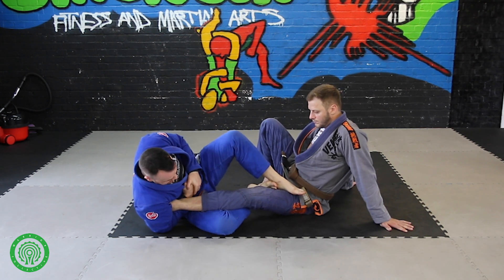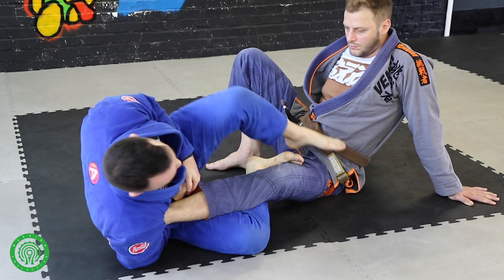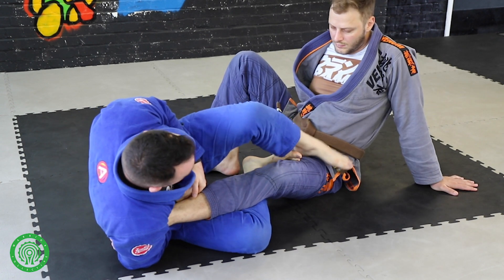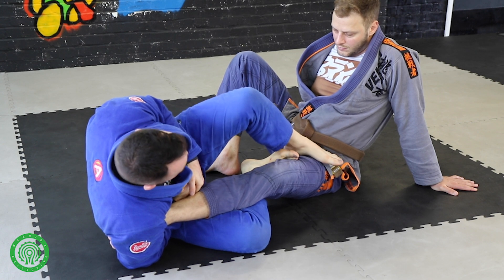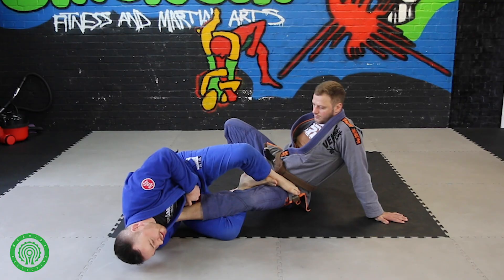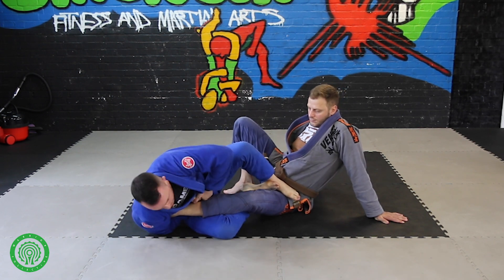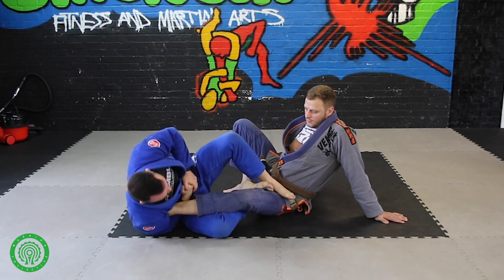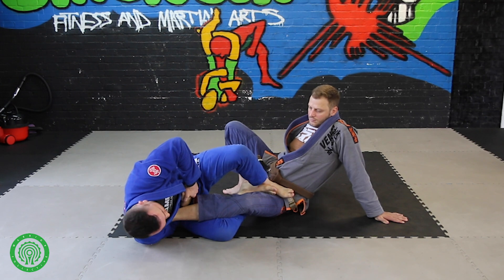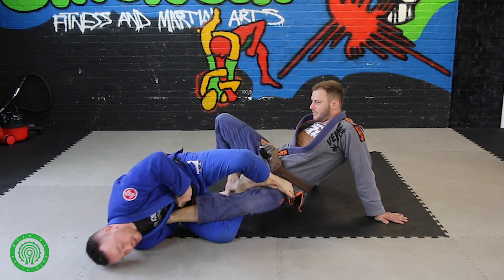So basically, if I'm set here, I have this position. My foot here is going to go directly on the hip. You can't put it here, because someone will estima-lock you and break your foot, and you'll look really silly. So generally, on the hip bone here is fine. I'm basically going to push off this, and I'm going to lift and extend towards this side here. I'm still in line with his shin and foot and knee. I don't want to be trying to go across it. When I lift, it goes with me, and it stays directly in front of me. Then I push off my foot here, and I extend and arch backwards, and we can do a lot of damage from there.